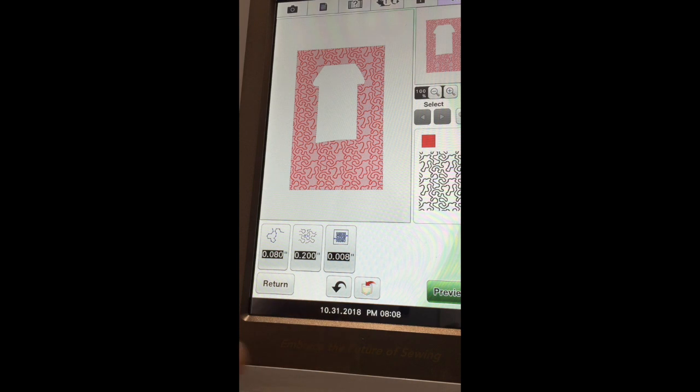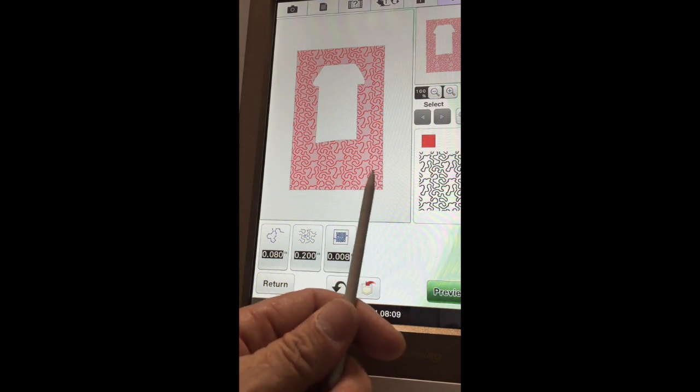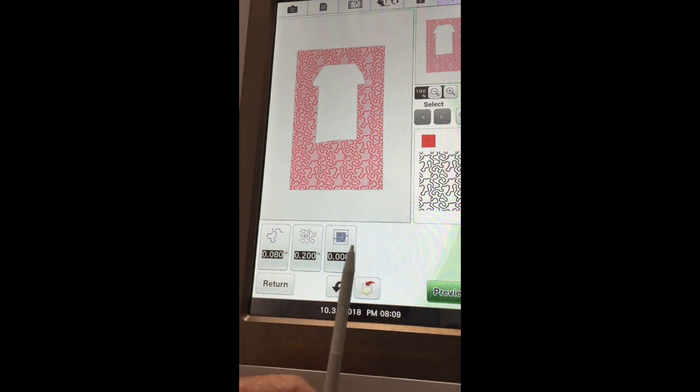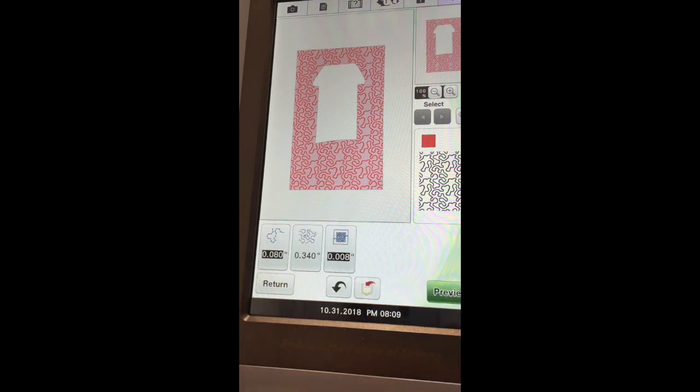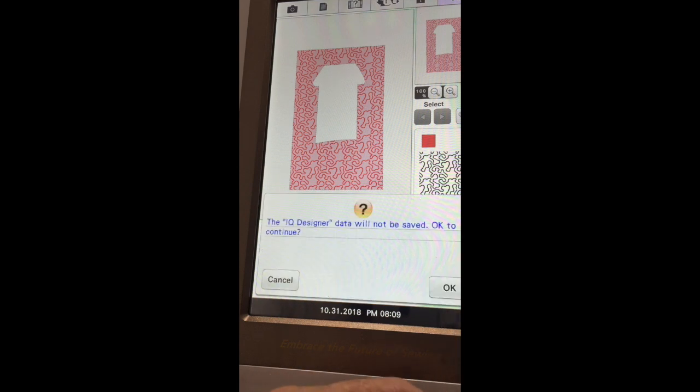You're going to have the stitch run length. You're going to have the separation, of how tight your stippling is to how big your stippling is. And then you're going to have how far the offset is from the outside edge and from the inside edge. So what I'm going to do is I'll leave that set there, but I'm going to take this a little bit bigger. I'm going to go out to about a 3, I think. And we'll see how it looks. Just remember what it is if you want to do all of them the same. So there is that. And then we're going to hit set. And then we can go to preview.